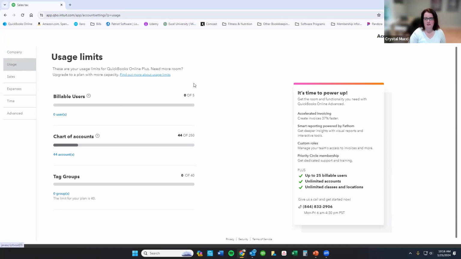Your limits, if you need it, most of you are probably not going to run into this at all. But as you're growing and may possibly need to go into other versions, you're going to know where your usage limits are and how many you're using or not using. So chart of accounts, you're not going to be able to get more than 250 in the advanced version, I believe.